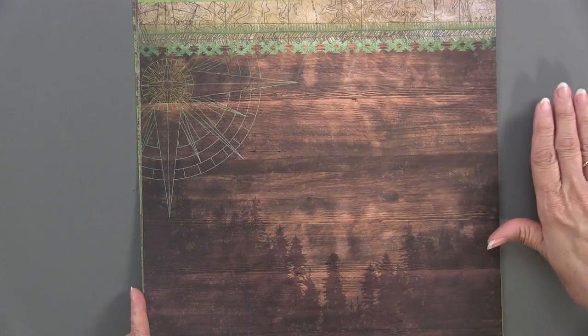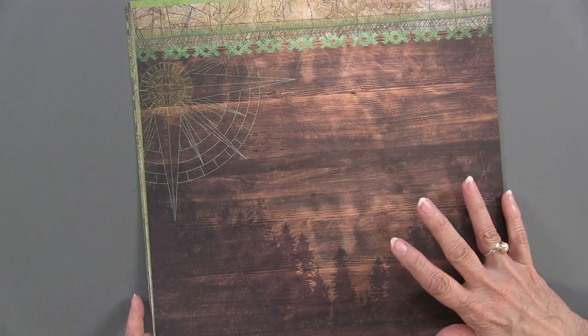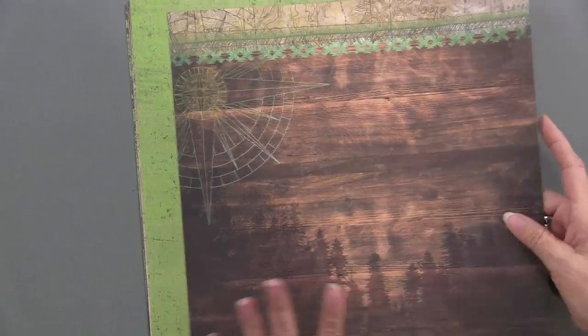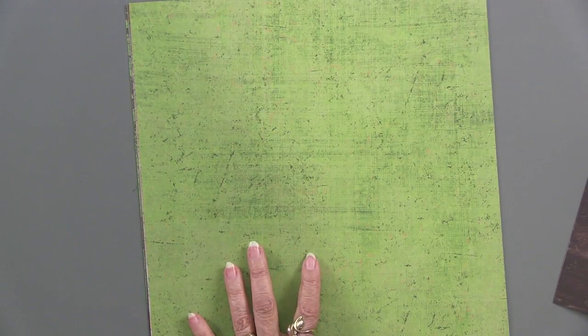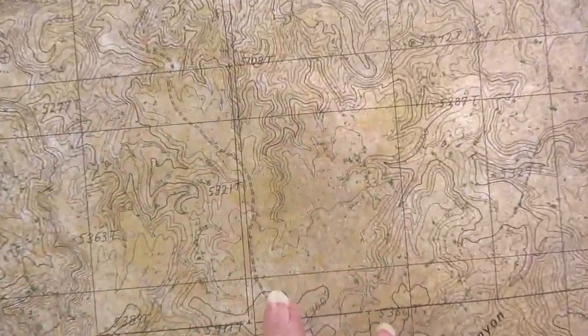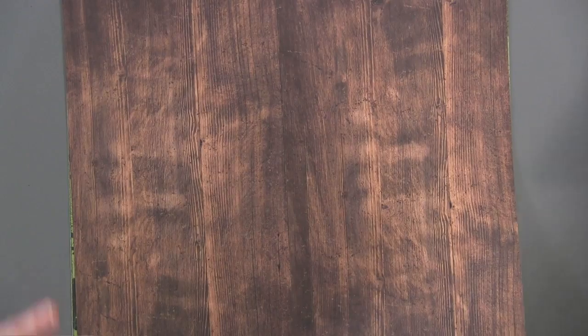If you think this collection is only for outdoors, stay tuned because you will be surprised. We're in Oregon - Trailblazers are our basketball team, but that's not the only reason we named this Trailblazer. We also have some great supporting characters: this has bright green and a linen, scratchy, very used look. Then there's the topography paper - it's really about the topography, with beautiful line work and depth in the browns. And a wood grain which is very rustic looking with beautiful lights and darks.